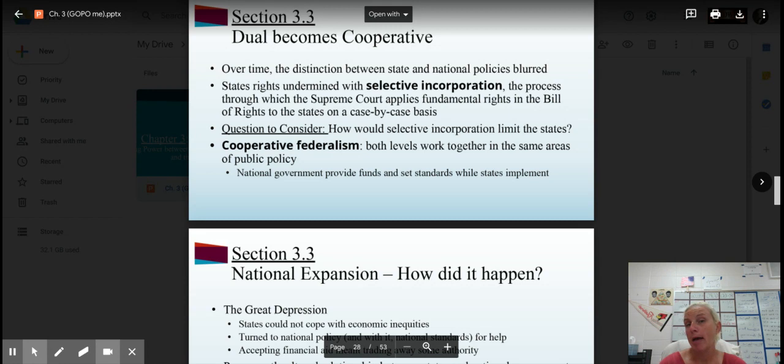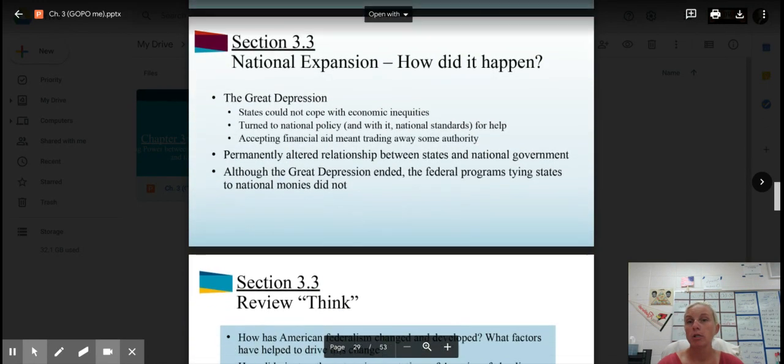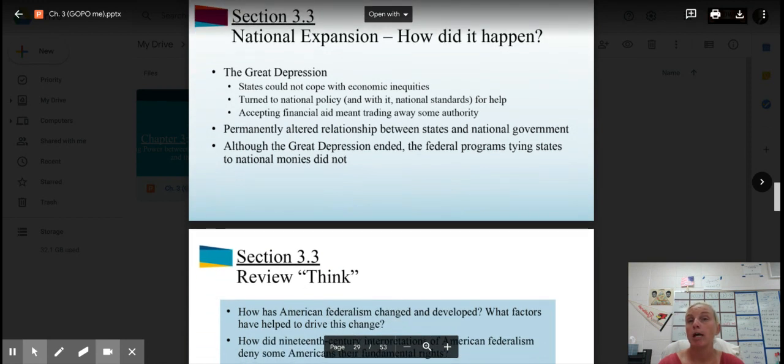And it's good and bad. You can see that states are told what to do. They might not like that with selective incorporation, but at the same time, they really like it when the federal government works with the states by providing them funds for projects they want to do. Like I said, this really happened with the Great Depression. States really were in dire straits. They needed help. And with FDR's policy of Keynesian economics, where the idea is the government spends and spends and spends to lift up the economy, it was also spending on state projects.